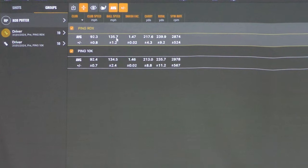Ball speed, we sneak a mile an hour more. Again, I think that's probably down to the strike location. Therefore, it's slightly more efficient when we compare smash factor. And of course, it's gone a fraction further with a fraction less spin. So if we were purely looking at the numbers, we would say the RDX has slightly got the edge, considering it's a free upgrade, Rob. Yeah, exactly. It's free.